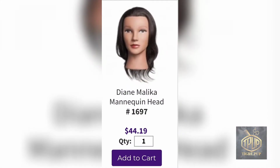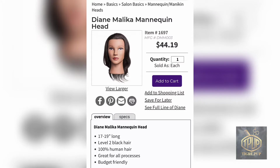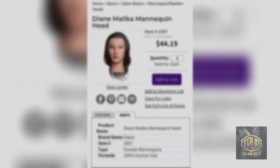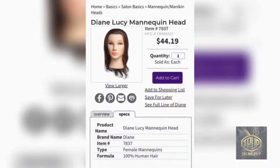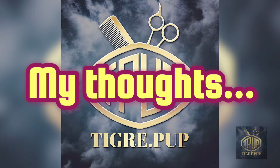So right here I'm just going over the Malika manikin. She looks nothing like the advertisement they have on the website, as you can see here. Again, I paid $44.19 for her. It said it was 17 to 19 inches. That wasn't really correct. But the hair color was. Now moving on to the Lucy manikin, as you can see here, it's the same face and everything, just a lighter skin tone. Again, she was $44.19. She claims to be 17 to 19 inches, and she's supposed to have light brown hair. Or should I say level 4 light brown hair.